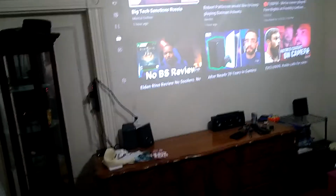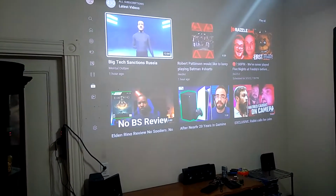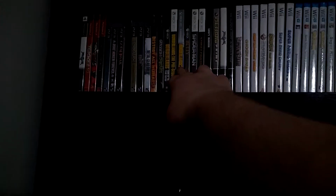The other thing is, I still don't know how I'm going to make my own screen, because I'm definitely going to go that route. But it is a great projector for 1080p. I've been playing PlayStation and whatnot on it. The latest game I'm playing, so I beat Borderlands, then I beat the pre-sequel, then I beat Borderlands 2. And that's for my 360, so I've been gaming a lot on it.